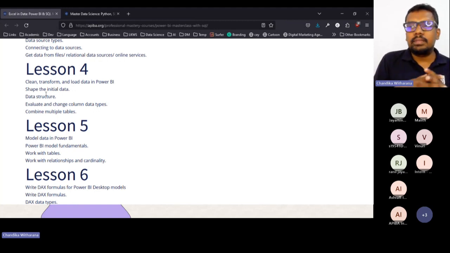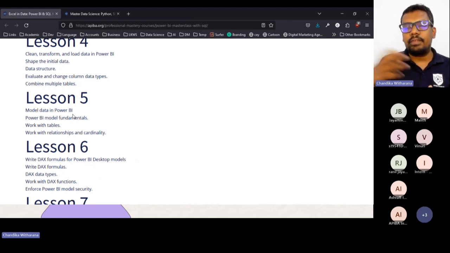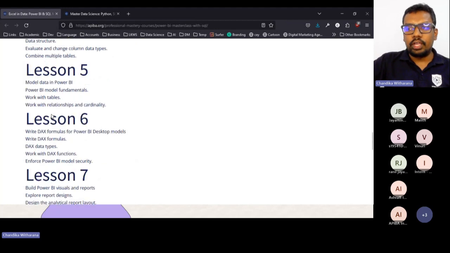Here we are talking about some data structures and combining multiple tables for the outcomes. Lesson 5 is modeling data in Power BI, with some model functions and working with tables and relationships.